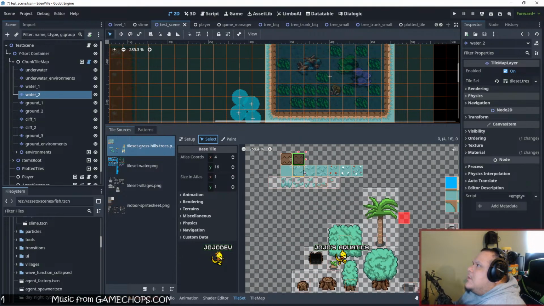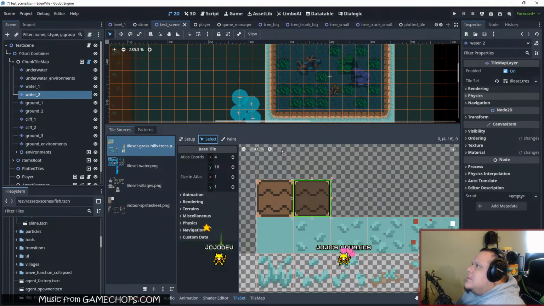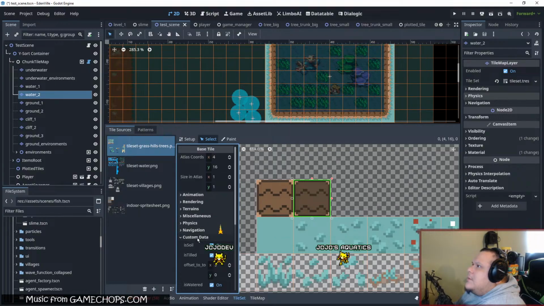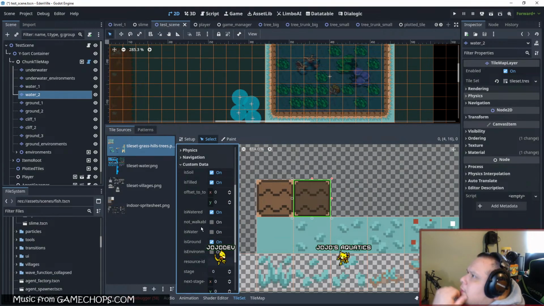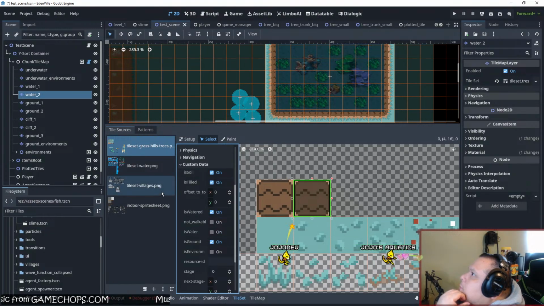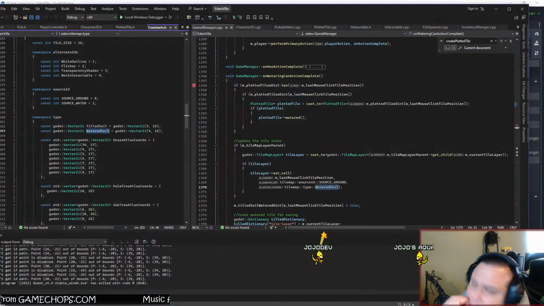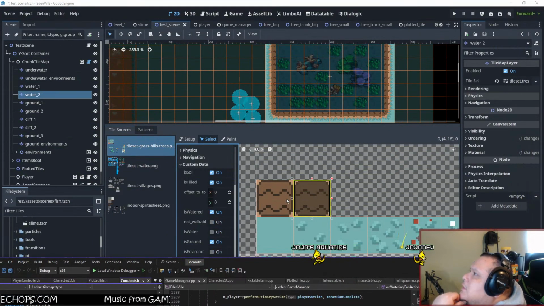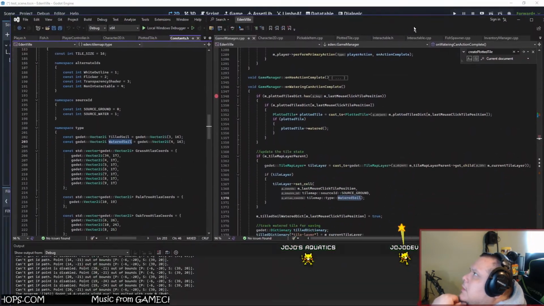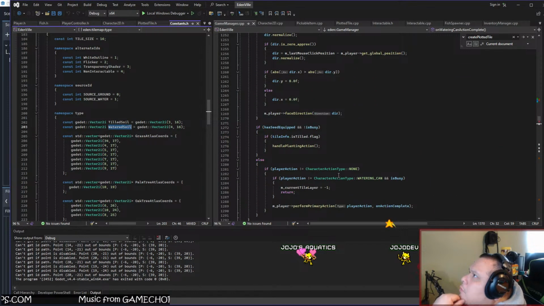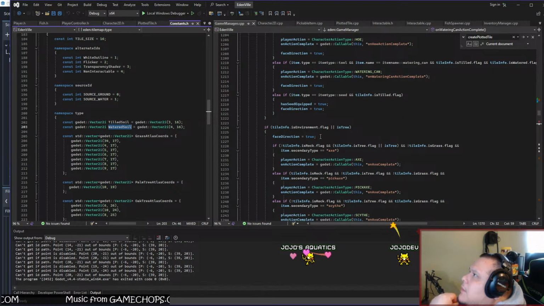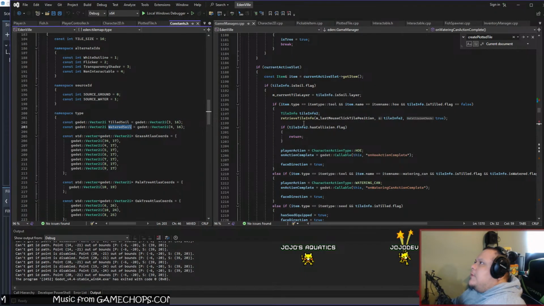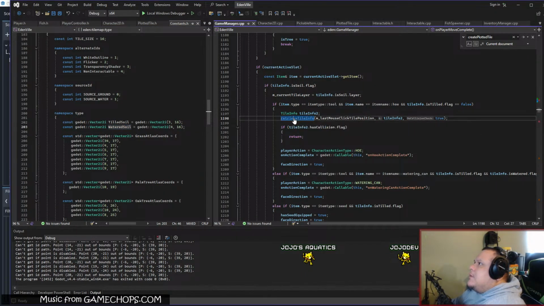Which is this one here. 416. So let's look at this tile then. It's tilled, it's water. Yeah, it's water's true though. Maybe that's not being set. Hold on. When you change this soil, the custom data for this is already setting that it's watered. So that means that when I retrieve the tile info, I'm not setting it correctly.